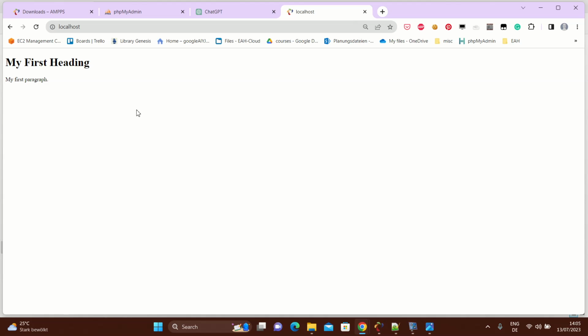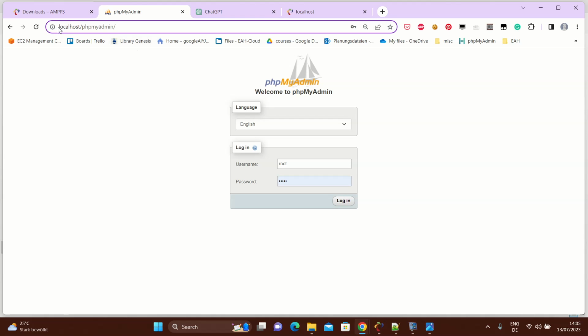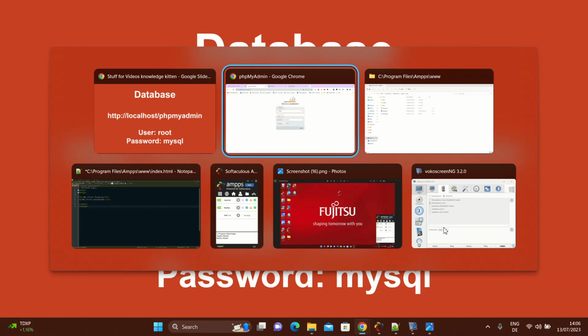And for this purpose, I have the idea to create a small beer database. So we need to head over to the database admin panel. And this is located at localhost/phpMyAdmin, written like that. Okay, wait, I have this in a bigger letter so you can see it. It's localhost/phpMyAdmin. And the default user and password in AMPPS, when you have installed everything using AMPPS, will be root as the user and mysql as the password. But this is only true if you have done this with AMPPS, okay?